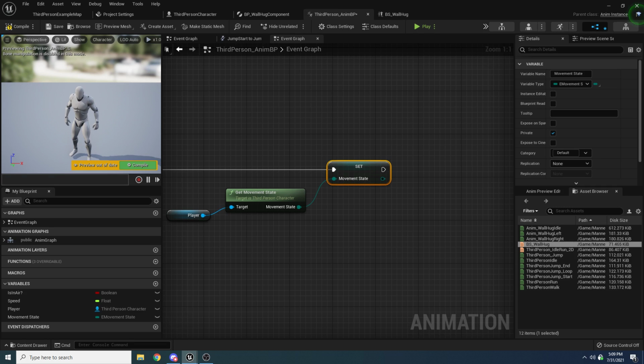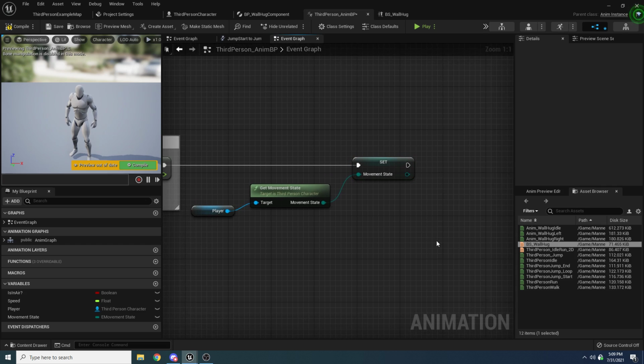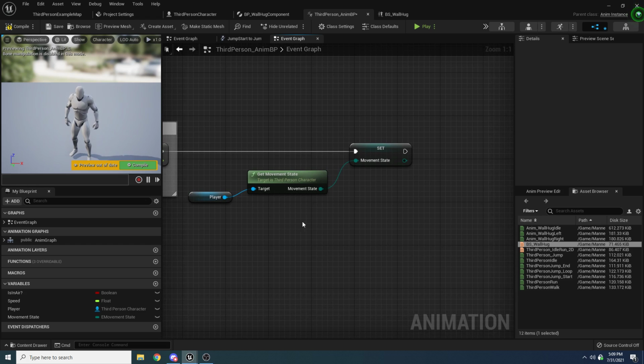And again, if you don't know what the dot product is, go check out my Game Math Essentials video on my channel, and it explains that in detail. But it basically gets the likeness of two vectors, like how close they are to each other. So if you take the dot product of two vectors and it returns 1, then that means they are perfectly aligned and they're facing the exact same direction. If it returns 0, it means they are perpendicular to each other. And if it returns -1, it means they're facing in the exact opposite direction. So we can use that knowledge to come up with this direction value.